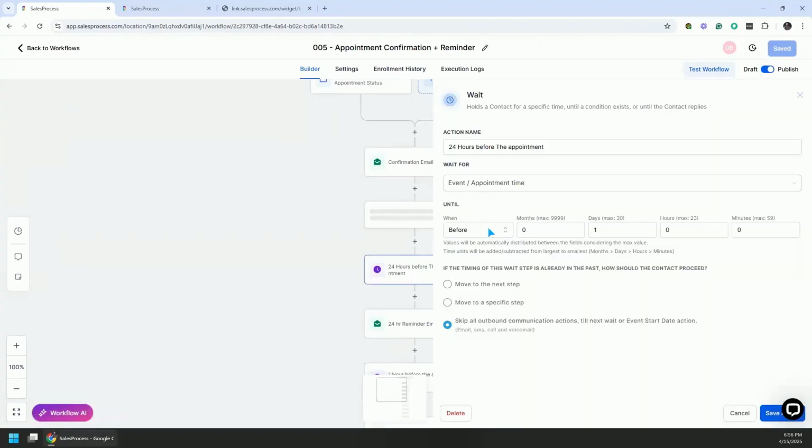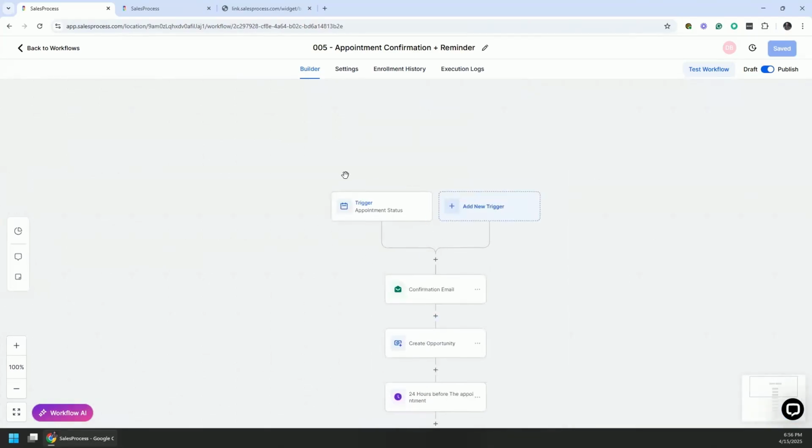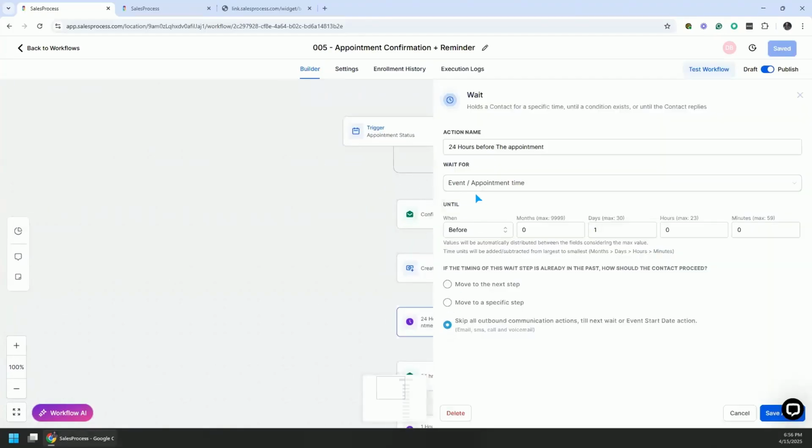It is working before anything is going to happen, and that only works if it is triggered through either appointment status, or you have put up some sort of update date and time, or it is through customer booked an appointment. You can use different triggers in here, but this particular type of wait time is dependent on the event or appointment time. If the system doesn't know when the meeting is going to happen, it cannot send the message before that time.